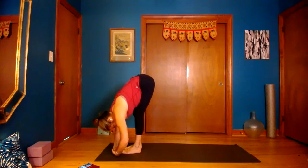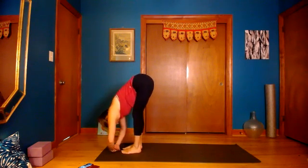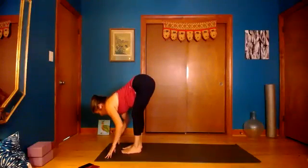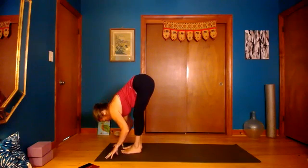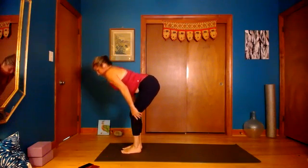Good, side to side. Good, and then from the center. Inhale, halfway lift, and breathe out and fold down. Inhale, come all the way to rise. So stand up nice and tall. Let your arms reach up overhead.